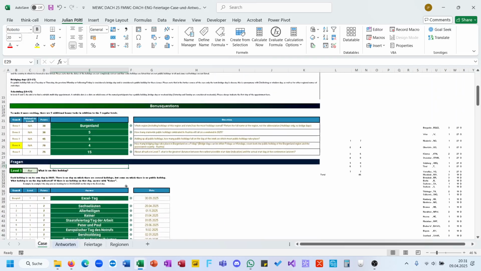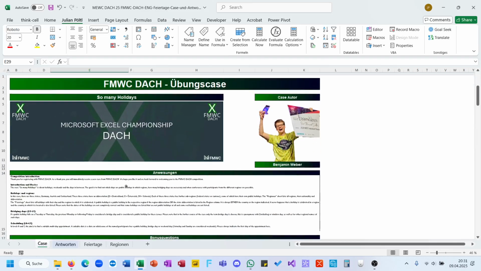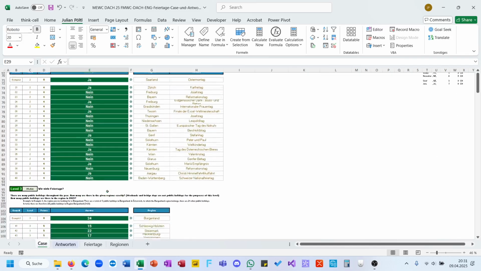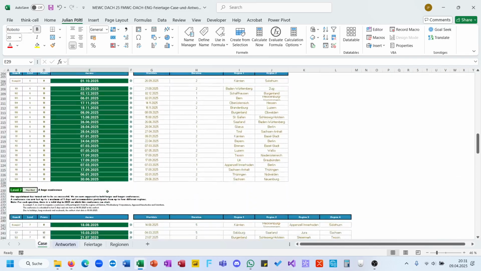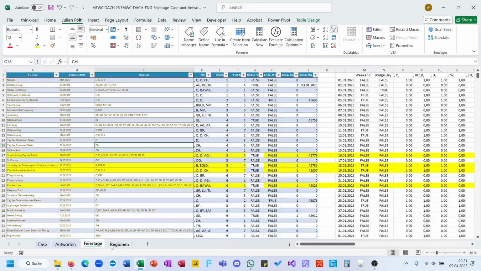But anyways, interesting case. I hope you like it as well. It was kind of a harder one to crack. I think as of now, until level 6, it was kind of okayish. Then I did my attempt a little bit differently.